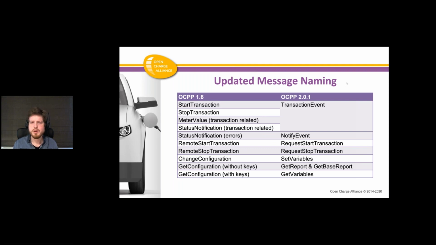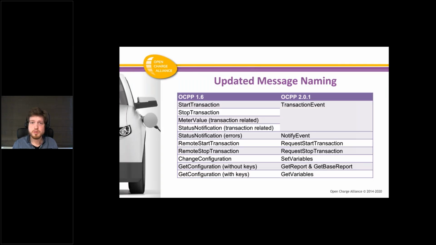What we've also done, we made some changes in the current functionality to make it more flexible, more future-proof. So there is, of course, some information in the core that's the same between the protocols, but what we did: in OCPP 1.6, we have the start transaction, stop transaction, meter values, status notifications, and what we've done, we merged all those transaction-related messages in one universal transaction message. So now you have the transaction event, which communicates all transaction-related data. So on top of there being new features, we also improved the features that were already there.